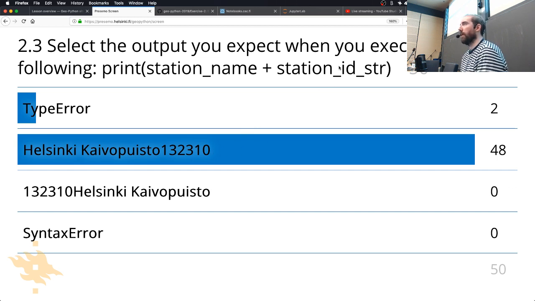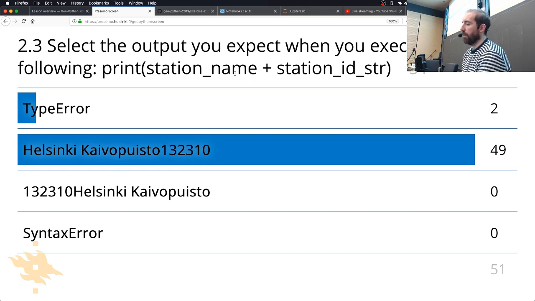Before, when we tried to add those things together when it wasn't a character string, we had this type error. Once you convert station ID to a character string, we now have one string plus another, and those two things will be concatenated or added together in the form that happens with strings in Python.